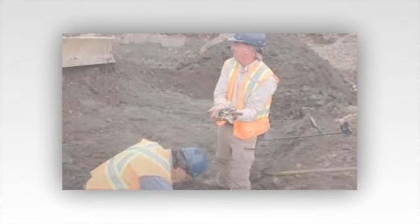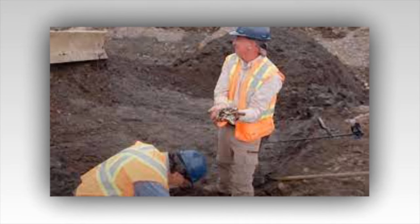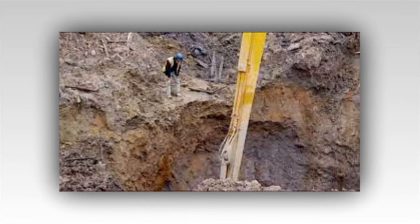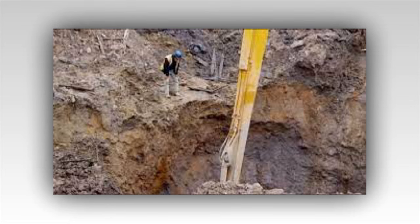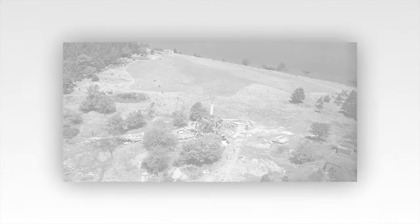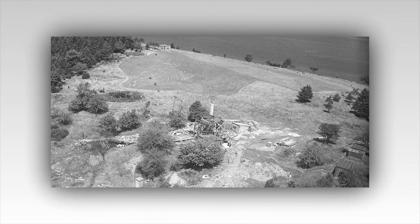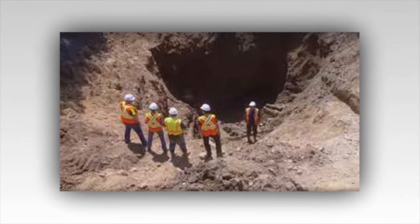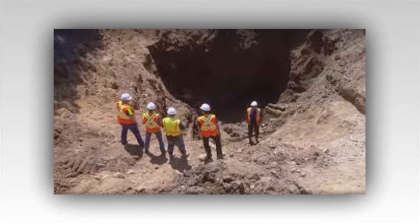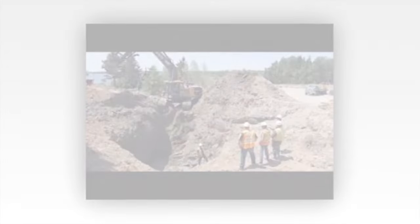Meanwhile, metal-detecting expert Gary Drayton is at his usual best as he discovers what could be a very valuable artifact. "This is a 1700 ship spike," he declares after unearthing his latest find. The team makes another exciting discovery when they find what is described as a tunnel at a site where wooden posts are clearly seen protruding from the earth. The official episode description reveals excitement grows when the team discovers a 200-year-old searcher shaft, which could lead them directly to the money pit.